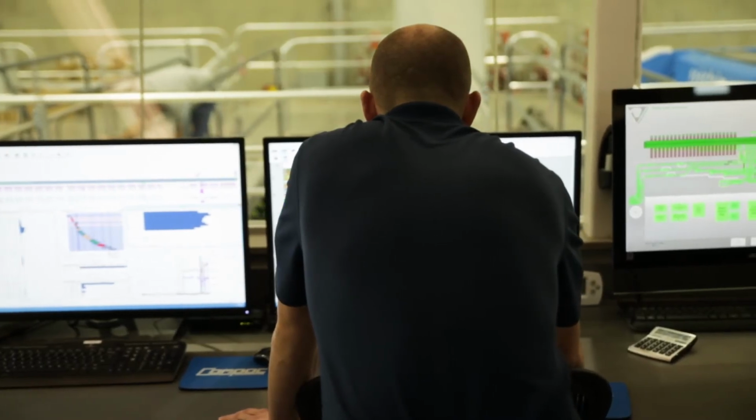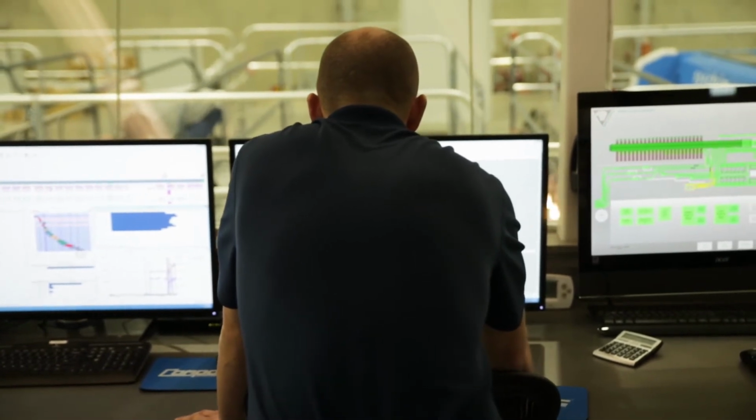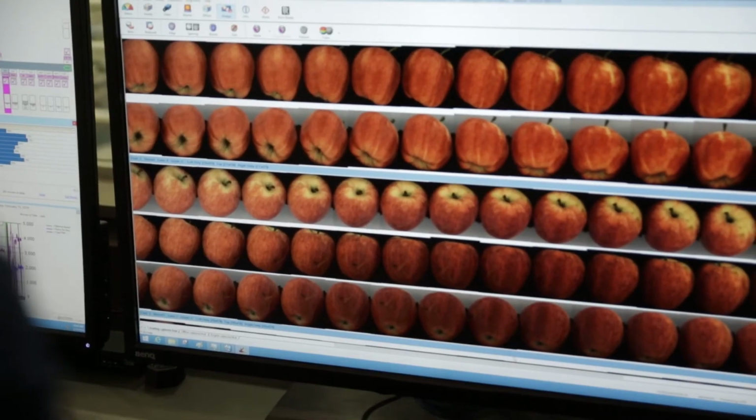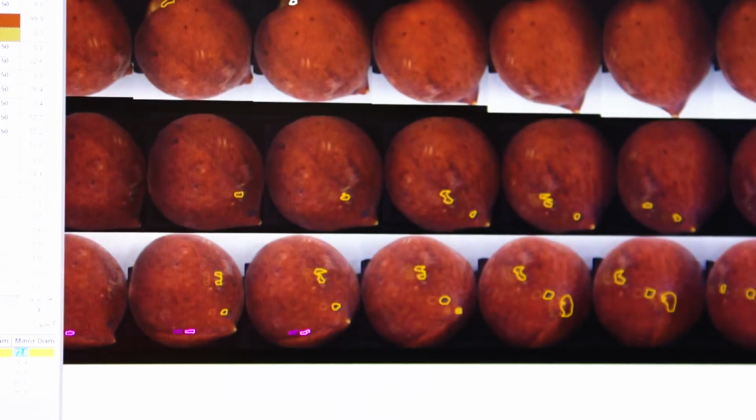What we wanted to do with the new version of software is keep the complexity that we've always had so that users can control and make it do whatever they want, but at the same time make it simple for new operators and not so experienced operators so that they can pretty much get most of the job done. The good thing is we've left both forms still in the software, so the really experienced users can go back to the old way that they know and tweak things that the machine has given them up front. This kind of ability gives packhouse operators confidence that any new fruit that comes into their machine, they'll be able to grade it satisfactorily.